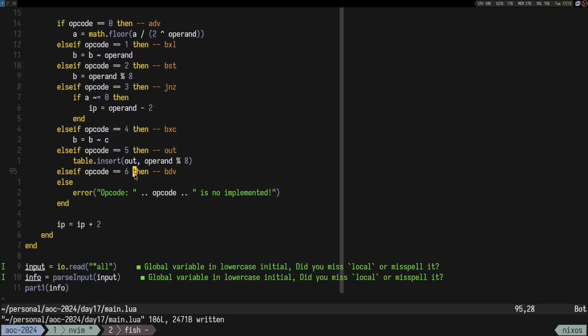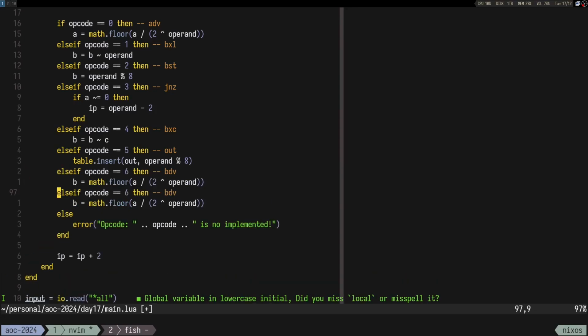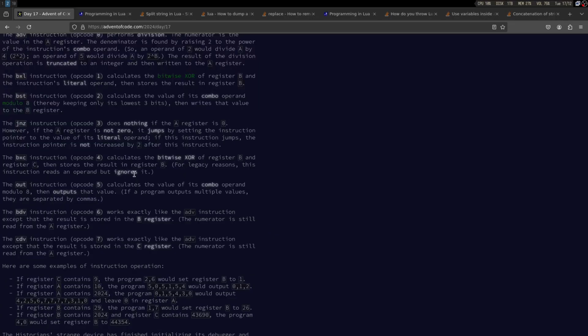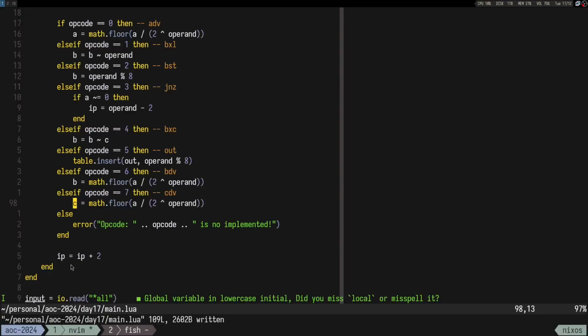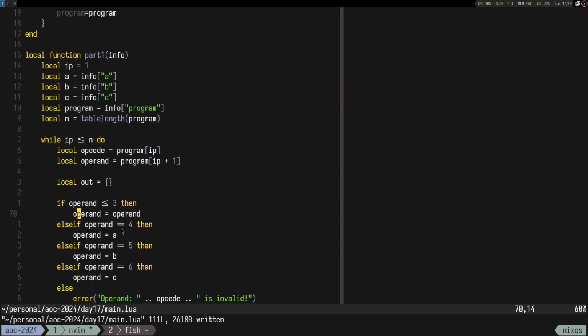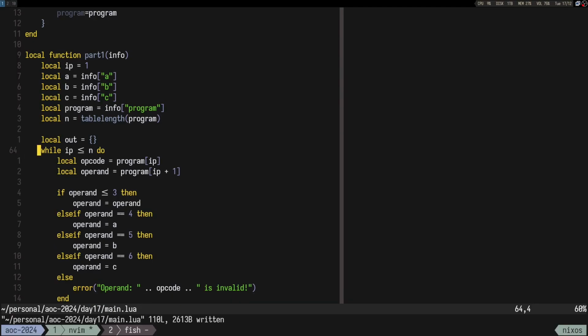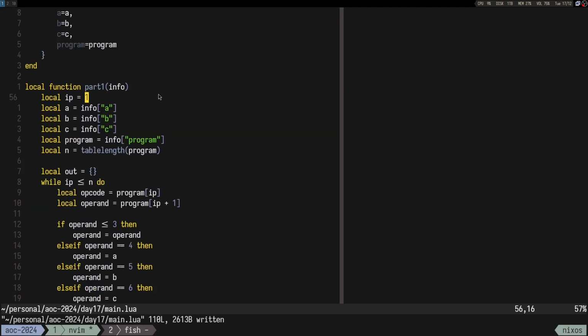So B division is here, they ran out of ideas. I'm sure of that. That's why they added BDV and CDV. So that should be everything. And at the end of this entire thing, we should get out back. And out is declared here. Okay, nice.